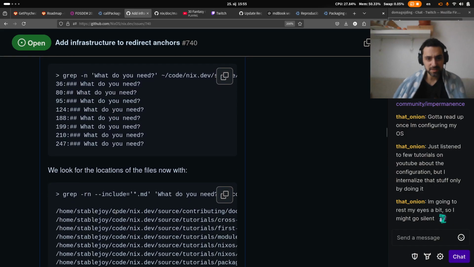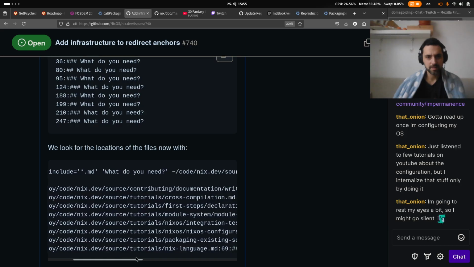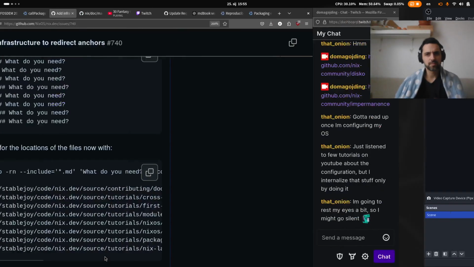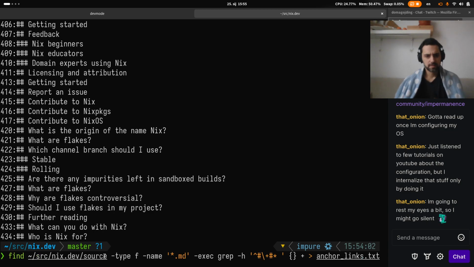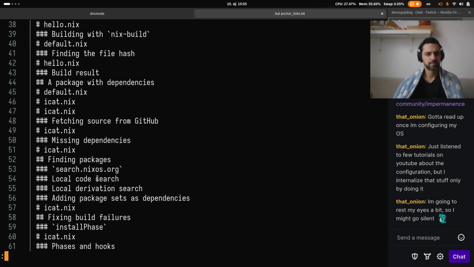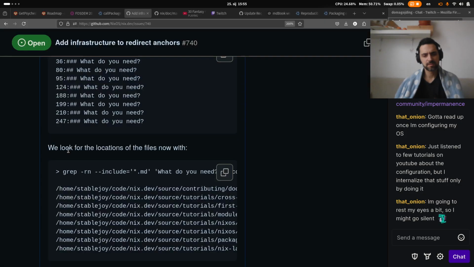We look for the locations of the files now with the include md. What do you need? So what was the command I used before? This. It's 1 hash. 63. Maybe this actually.